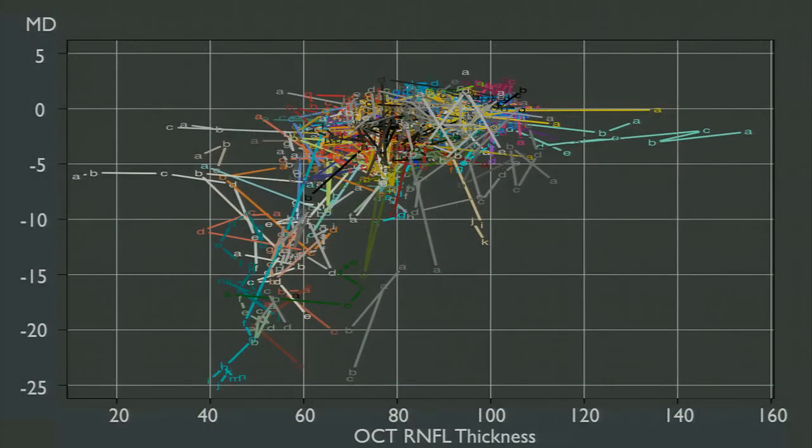Now, these are the data. So these are the plots for every individual in this study. And what you're seeing here is longitudinal data that show the relationship between mean deviation function and OCT-based RNFL thickness structure. And you can see how there is, once again, this tipping point. And that that tipping point occurs at close to where we found it on the cross-sectional data.